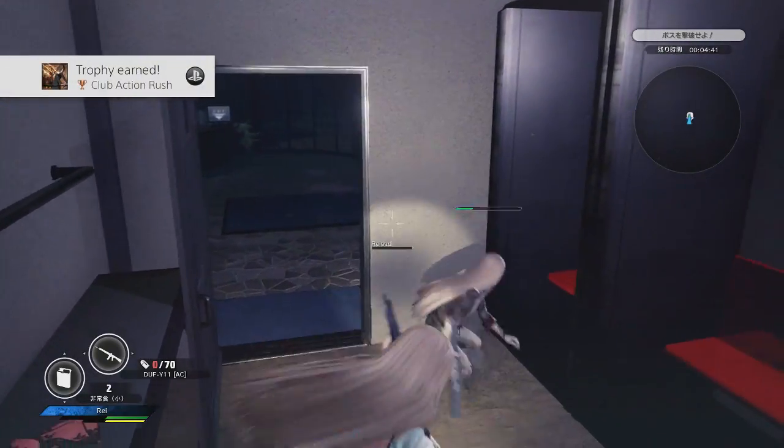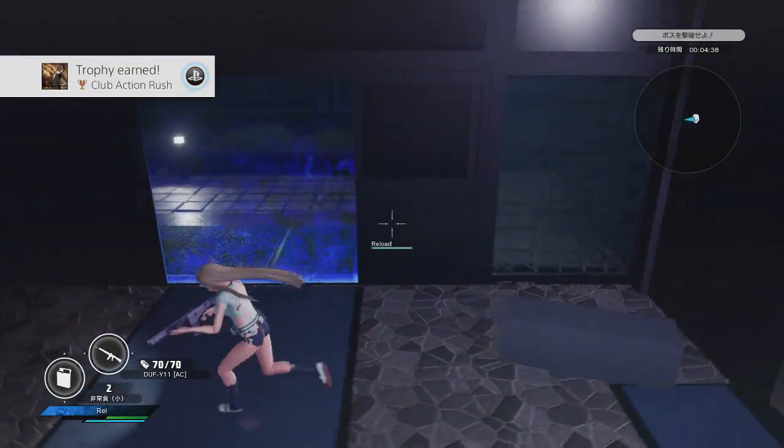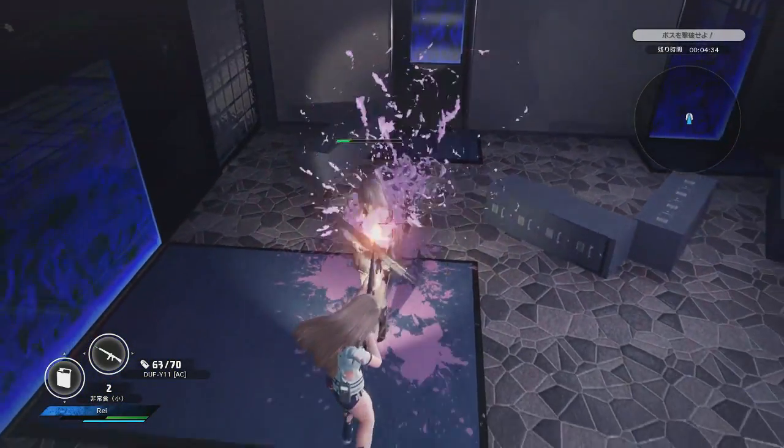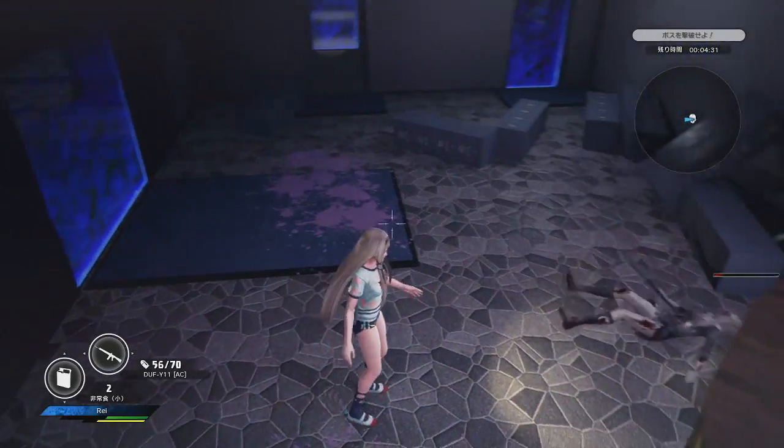Throughout the course of the campaign, there are a few levels that contain some extra collectibles, including extra clothing items that you will be able to find that are kind of set in those particular campaign missions instead of just being random drops from enemies.